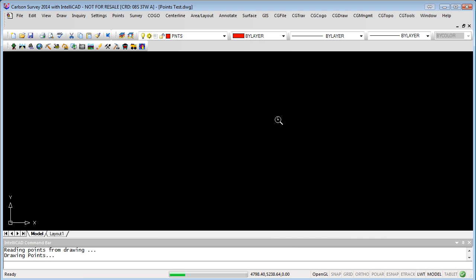Now obviously drawing this many points there's going to be a delay in some of this stuff, but I'm going to go ahead and show what the process entails. And this is running on, I'm going to look up and see what my computer system is.